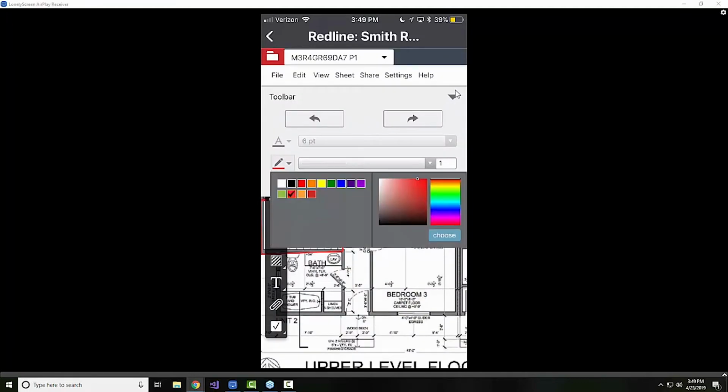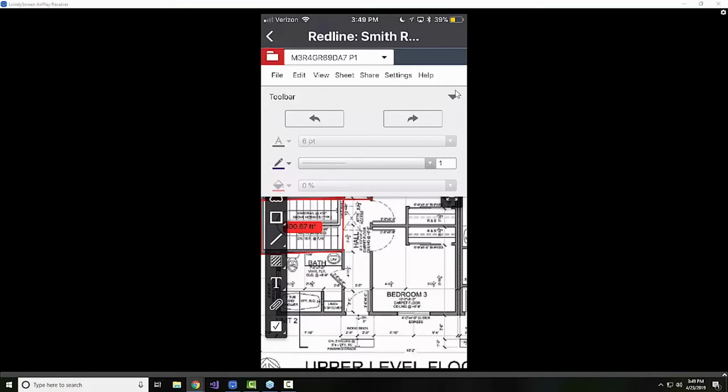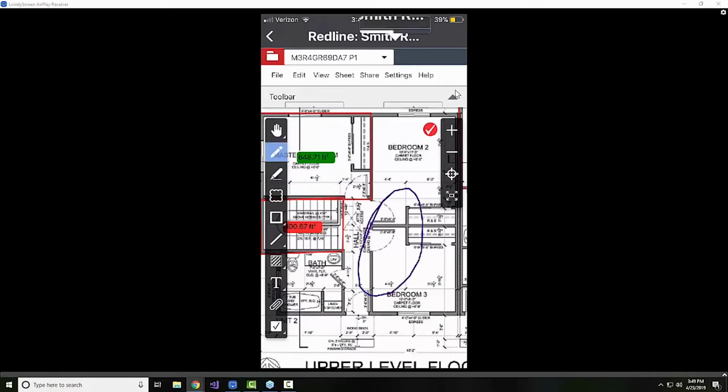So what we've done is we've taken all the different aspects of Redline on the web browser through Construction Online proper, and we've now made all of them accessible here in the mobile app as well. So using the app doesn't short you any of these amazing features in the Redline toolset. All of them are now going to be available right here in the palm of your hand, with all of the fun pinch to zoom and all those tools in there as well.